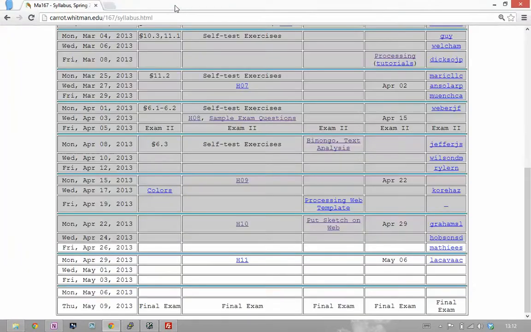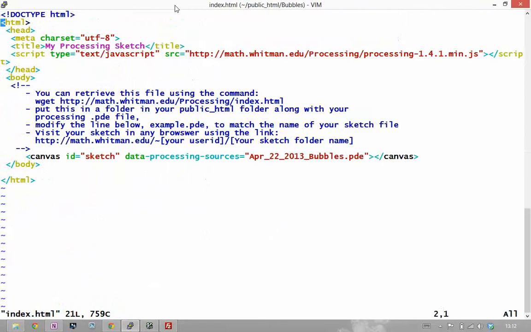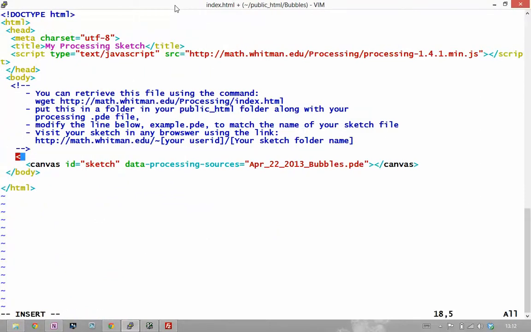And then if you know a little bit of HTML, you can actually do a little bit more. So you can go into the index.html, and if you don't know any HTML, don't worry about it. You can just do this. But maybe it looks a little bit better if we center it.